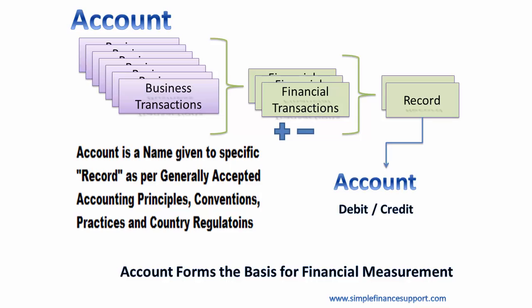Anything that you are measuring, for example, how much revenue you made, how much cost you incurred, how much salaries you paid during a month, a period, or a year, can be measured by recording the values from the business transactions into the general ledger account. So that is exactly what an account means. An account is just the name of a record.